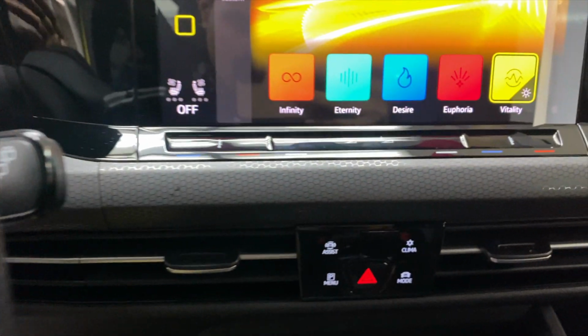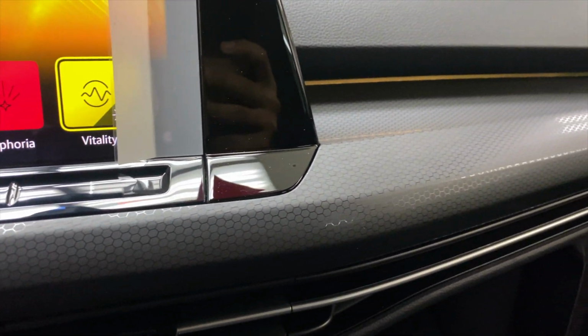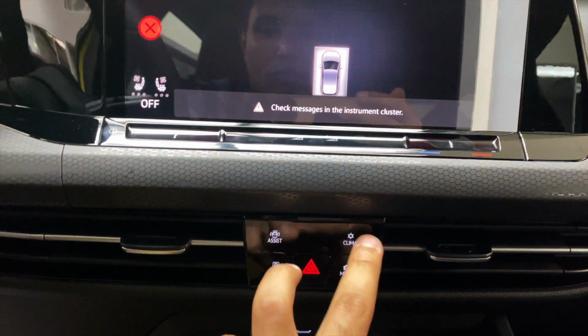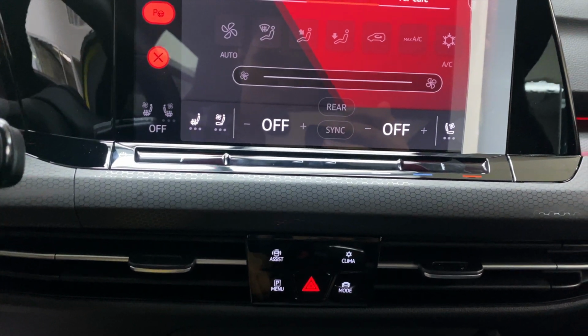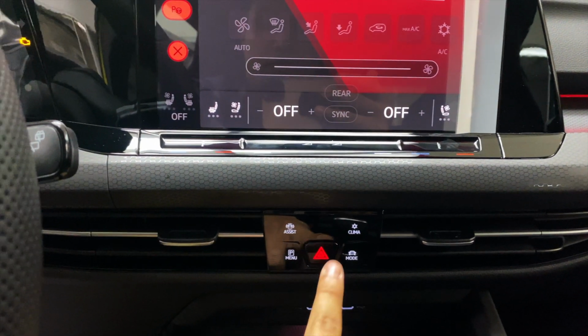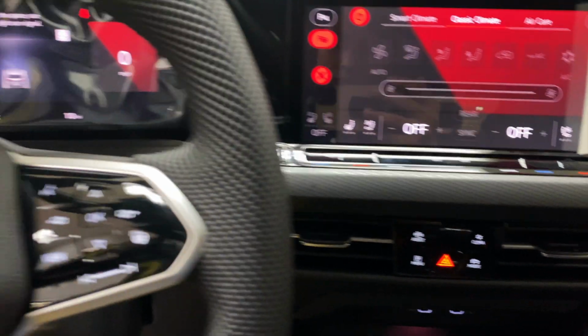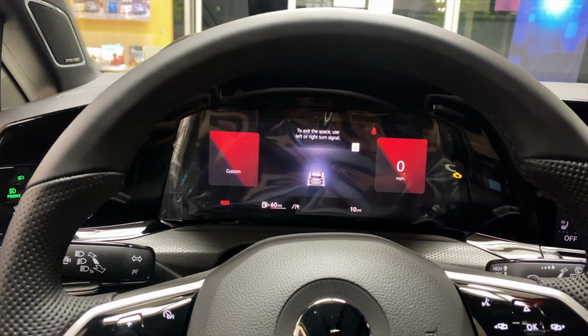And I love this interior design over here. It's actually on the dashboard all the way to the door. They have done a really great job with that. And these are going to be little shortcut buttons, for example, climate, short for climate control. Similar to the ID.4, it's all tabs right now. Even the hazard lights are going to be touch. And this is subjective. Some people think it's cool, some people don't. It really depends on you and how you feel about that.